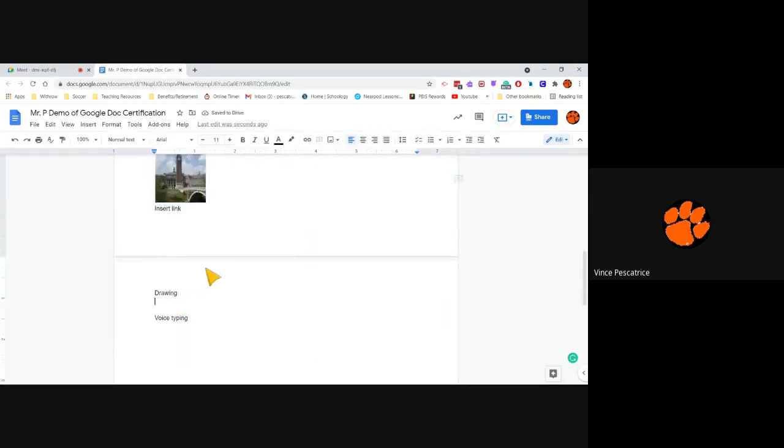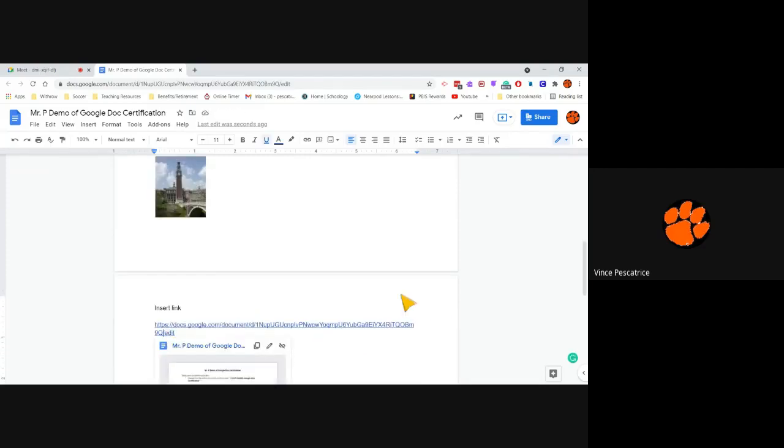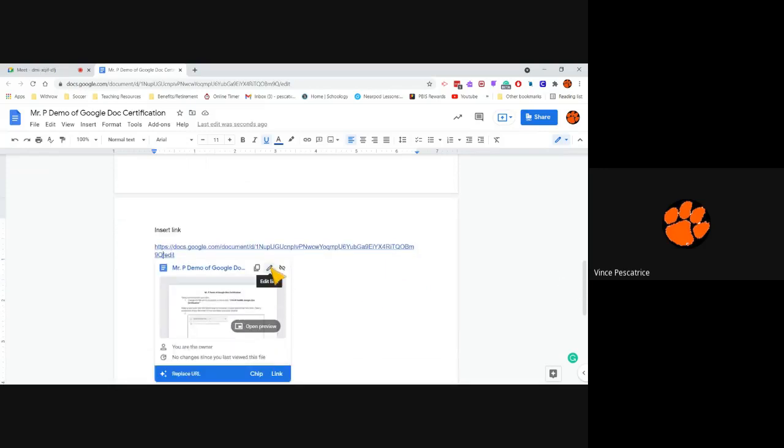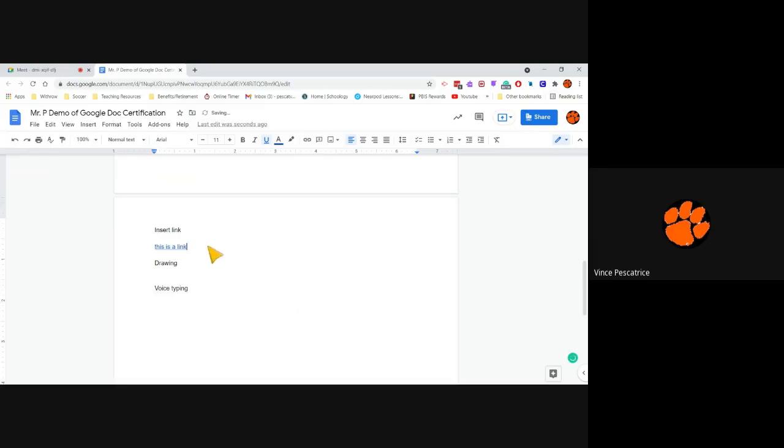Okay. And then inserting a link. All right, this one is just as easy. So if you have a link that you want to do, let's say I want to link to this Google document. I'm going to copy and just paste it right there. If I space, it'll automatically change it to a link. So you paste your link in, automatically change it. If you click on it again, you can edit it right here. And that gives you the option to not only have your text, you can have it say something different. So this is a link, would be an example. And then when I apply it, it'll change it so it's not one big ugly word.